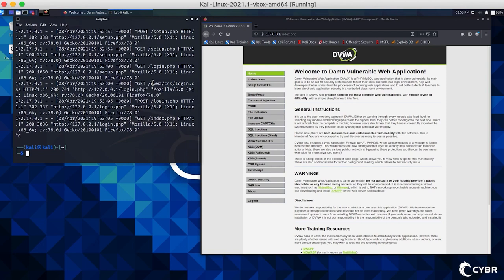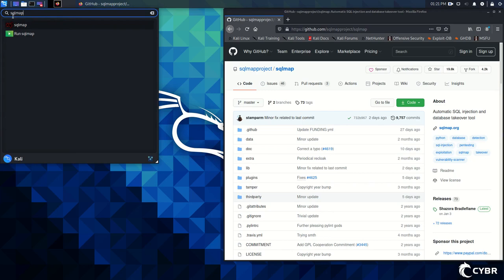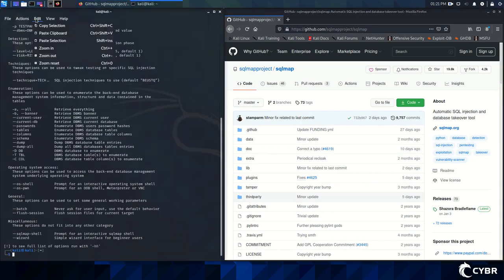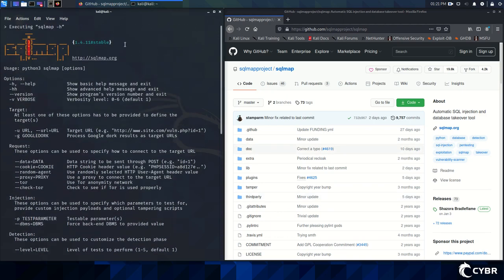So now that we've got our lab environment up and running, it's time to download SQLMap. By default, SQLMap comes pre-installed with Kali Linux, so as long as you followed the steps in the prior lesson and downloaded the latest Kali image, then you should have a very up-to-date SQLMap installation. With that said, it might not be the latest version of SQLMap. As you can see here, our version of SQLMap is 1.4.11#stable. The term stable can mean a few different things when it comes to software, and it's up to the developers to define its meaning, but it typically means that the version has ironed out most of the major bugs and issues, and so it is the intended version to be used by most users. So this is a good version to use.